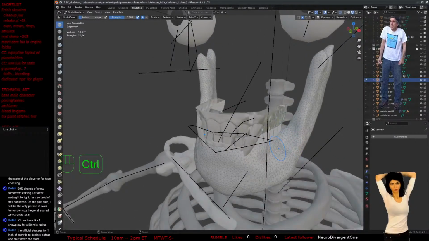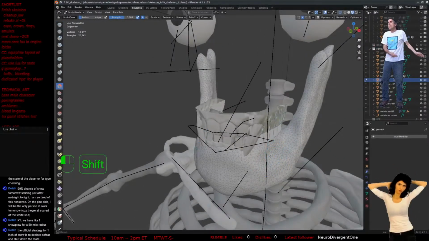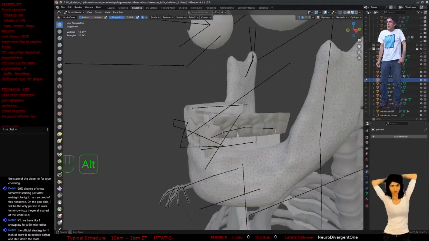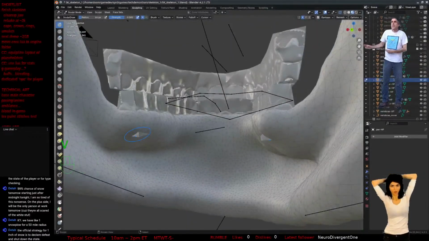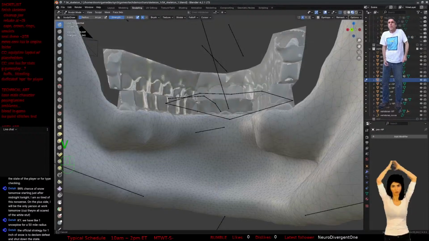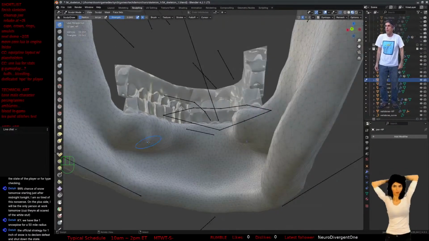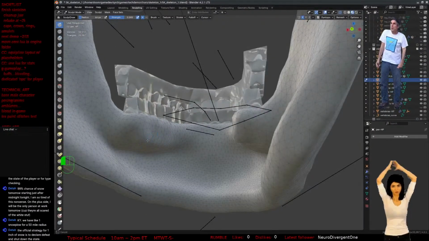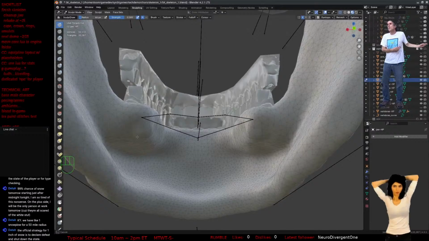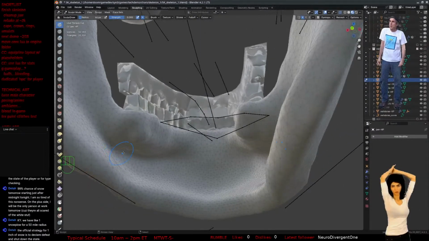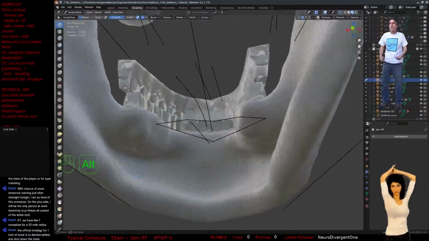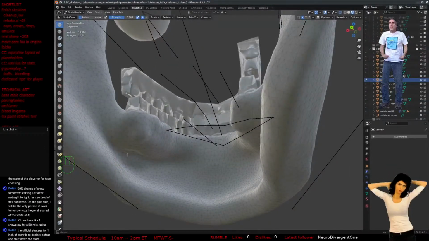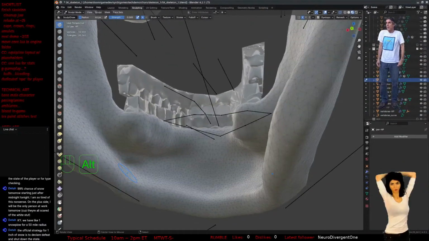Okay, that's getting there. There we go. Just a little more. Cover that up and just add a little bit. Beef that up a little. Let's just make that a little thicker.